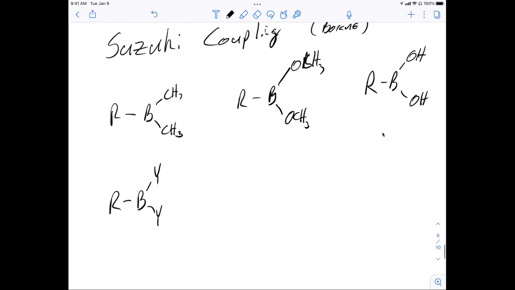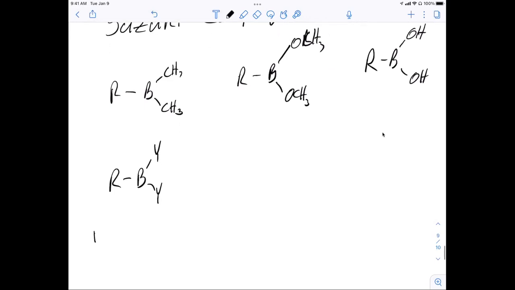So I'm going to show you a generic one first. Here we have an R attached to a borane. That's the important part. Our Y can be just an R group, an OR group, right? Or I should probably use primes, or an OH. So we got a little bit of flexibility there. And the reason you need the flexibility is which one is easier to make, right? They all work the same way. And then on our other side, our X, like the other ones, is our iodide, bromide, or our triflate.